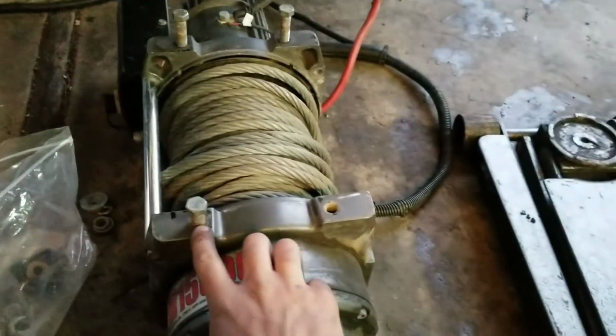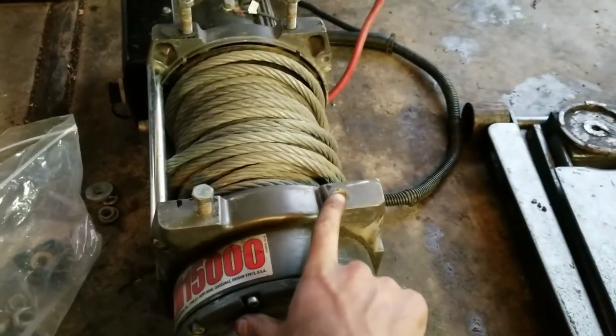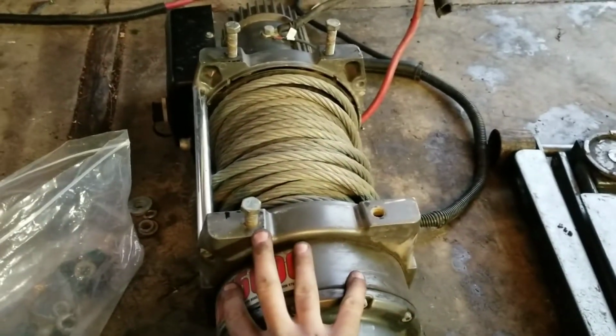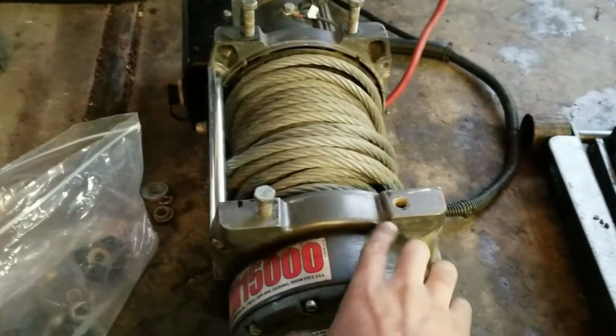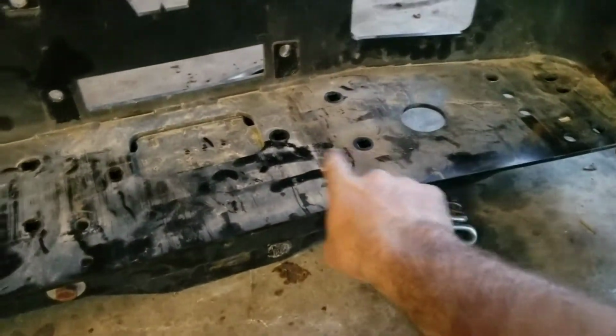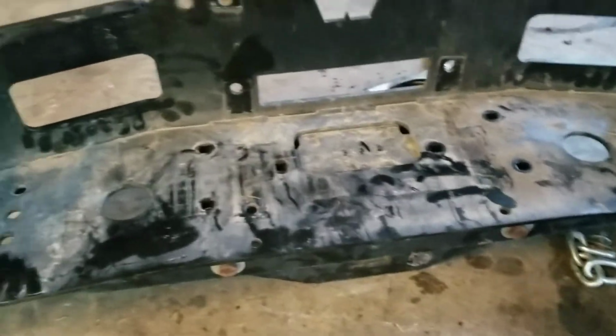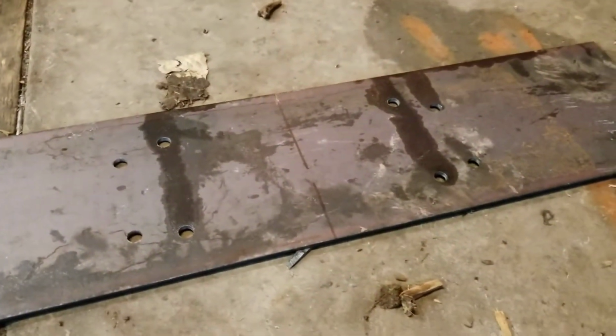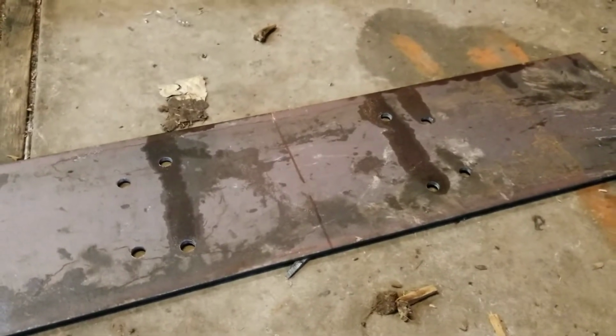All right, so one thing I was just looking at was that these bolt holes on the actual winch looked a little different than the holes that I thought were the mounting holes, and they totally were. So I went ahead and re-drilled them again for those two inner sets of holes.